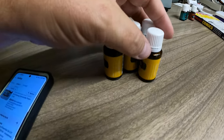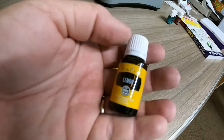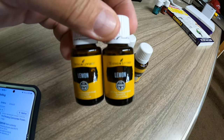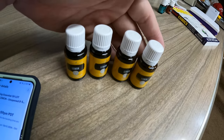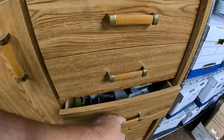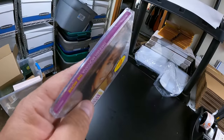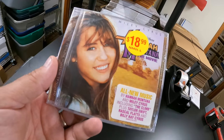Lastly, I have four lemons — the bigger 15 milliliter, four of these. Lemon scent isn't a huge seller resale value wise, but when you have four of them you can lot them all together and sell them for $35.99. They're going to Iowa. Then over in the media cabinet we have Hannah Montana the Movie — new and sealed. This sold for $16.99 and is going overseas to Germany.